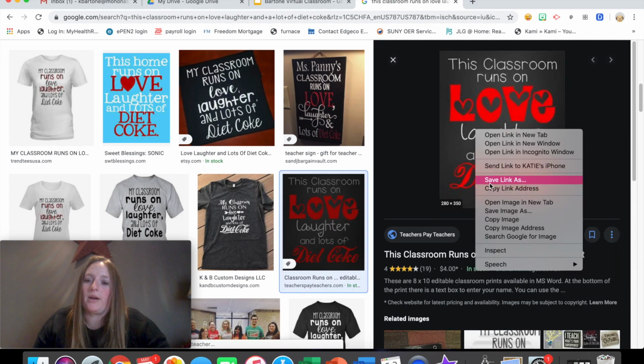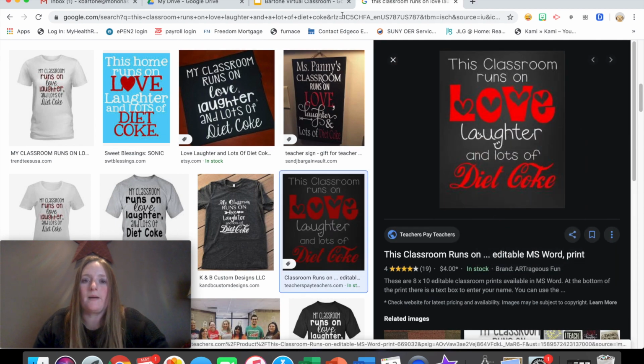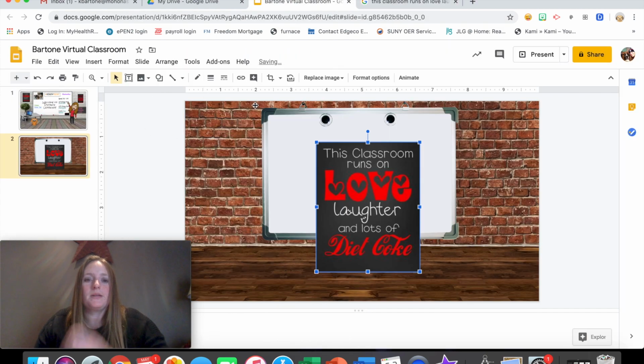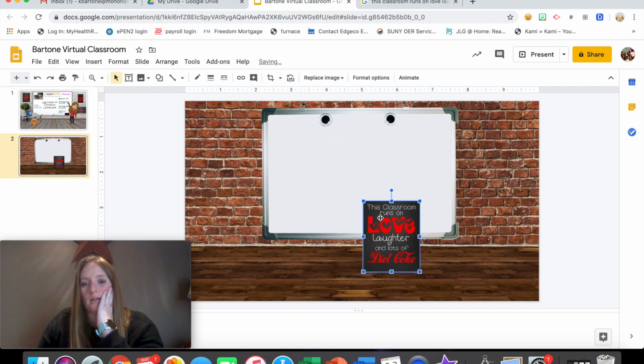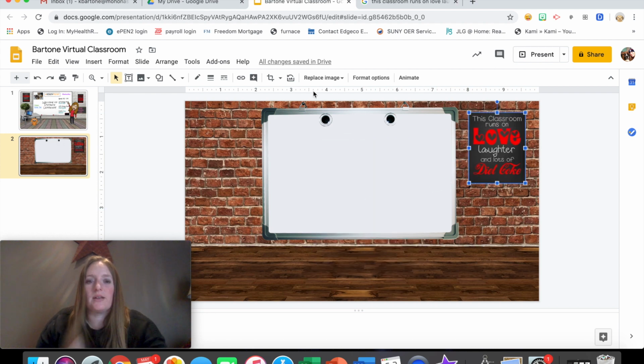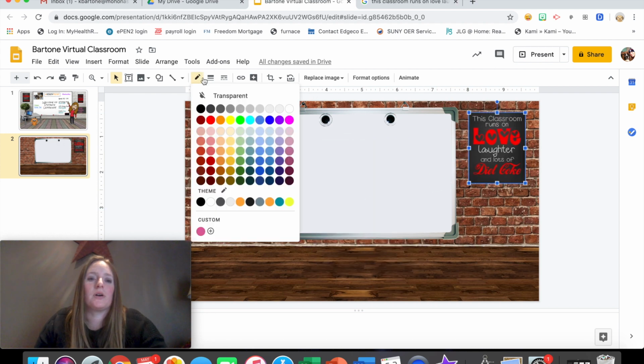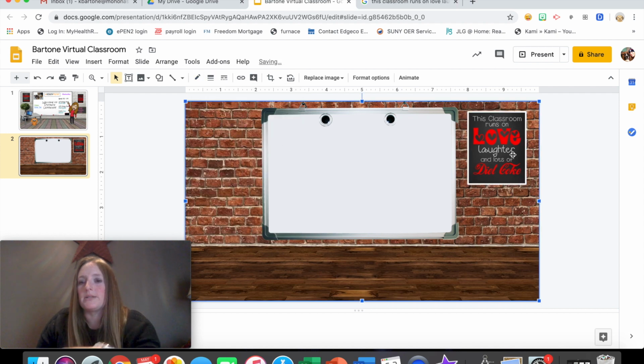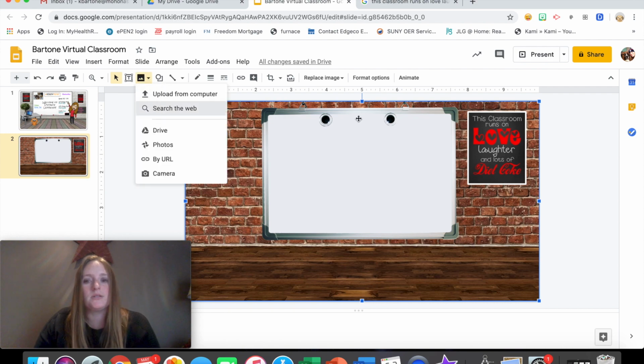This one doesn't have a background, it looks like, so copy and paste. Make it a little smaller. Put it up here. The other thing I like to do is to make it really look like a poster. I like to put a border on it and make that border a little bit bigger, so it makes it look like it has a bit of a frame. So you can go to town on that kind of thing. You can add in probably a bookcase.